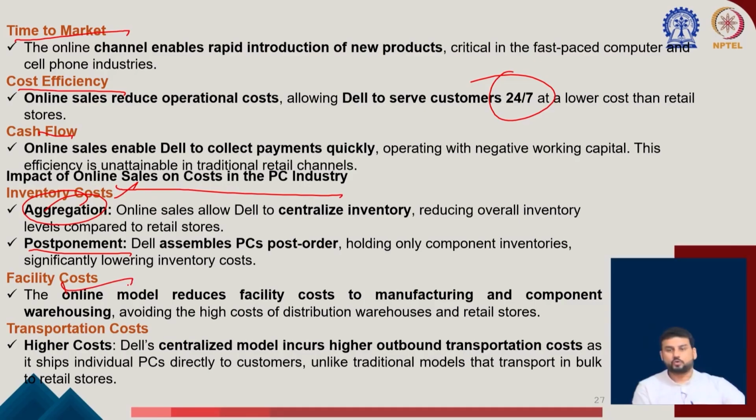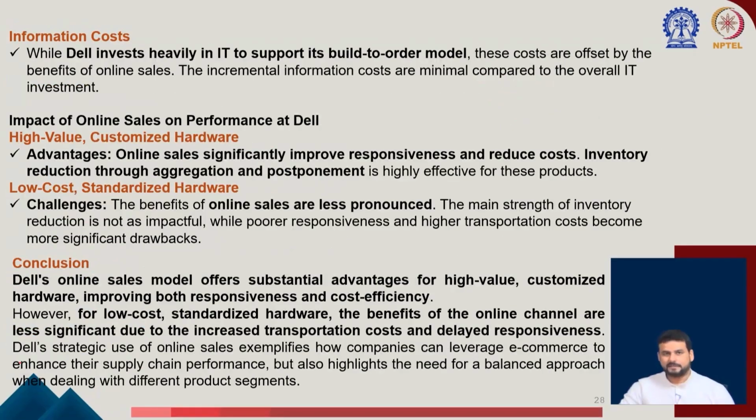Facility cost: you need not set up that many facilities, because you are maintaining the inventory at the Dell store or manufacturing or assembly location. But yes, you need to invest significantly in setting up the information channel, because customers will record their preferences and configuration there only. Transportation cost will be very high. Outbound logistics increases because shipments come directly from the manufacturer, Dell, so transportation cost will increase.